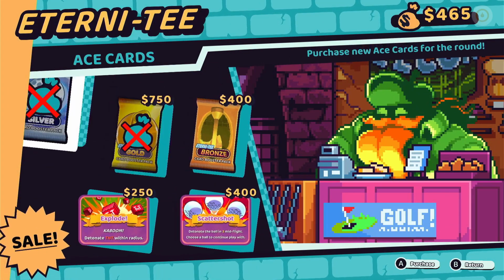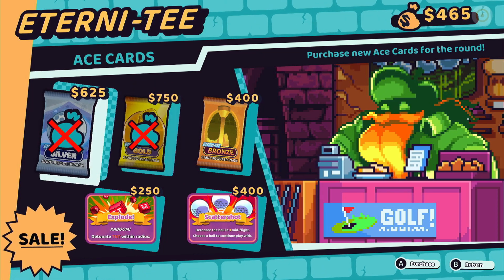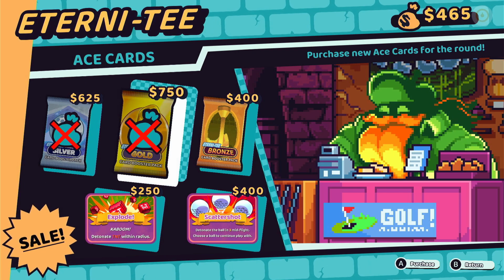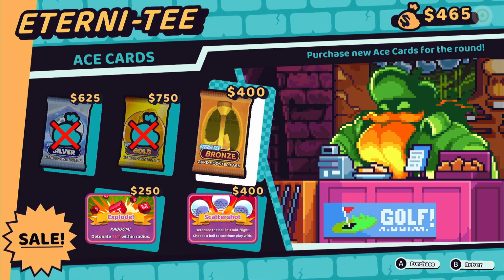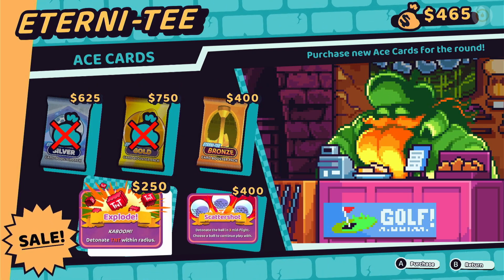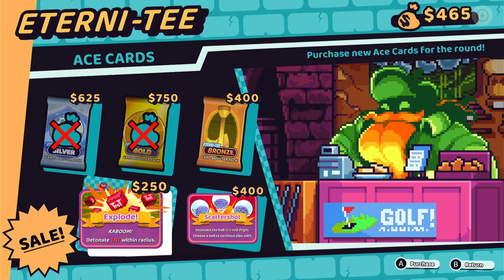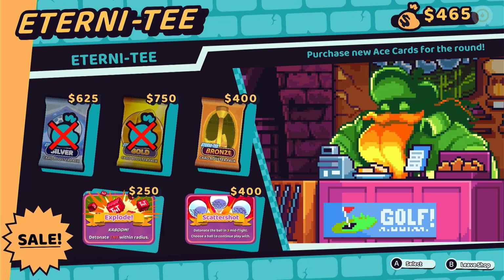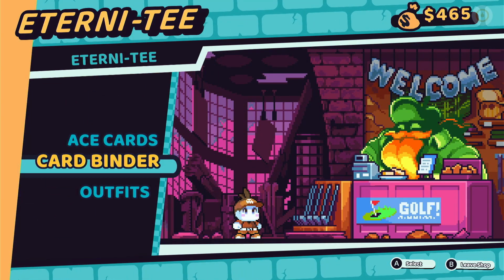You've got the cards that you can buy. So you can buy packs of them, sort of blind packs with the money that you've got. And obviously the better quality the pack, the better cards you get. Or you can buy these. There's always 2 cards that are on sale. Basically, you know what you're getting with those. That's really the only thing you can buy.